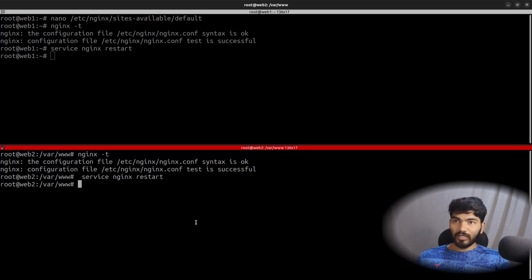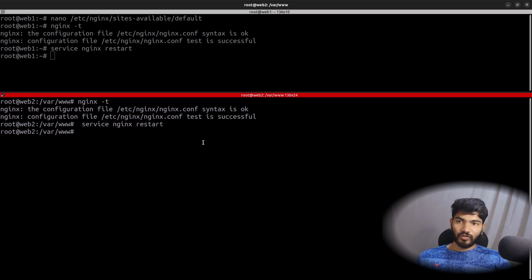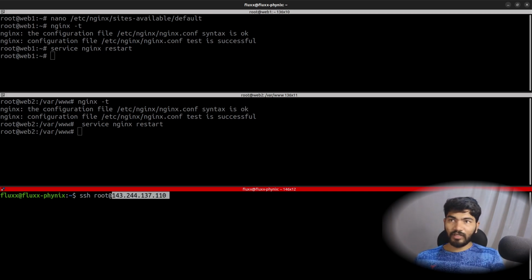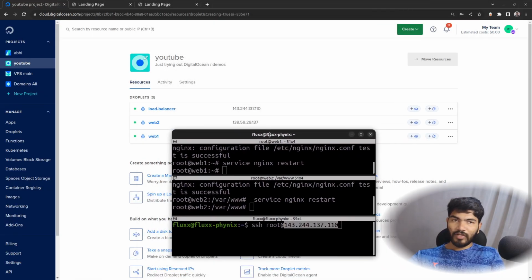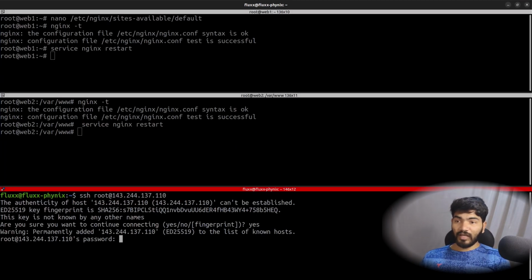Let's open the terminal. And as you can see right now, I have no space. So I will just move this window above and I will split again. And right here, I will log in to the load balancer server. Okay, do ssh root@ and the load balancer server IP, which was copied from right here. So let's go ahead, hit enter. Since it is the first time, it will ask for confirmation. Once it is done, add the password.